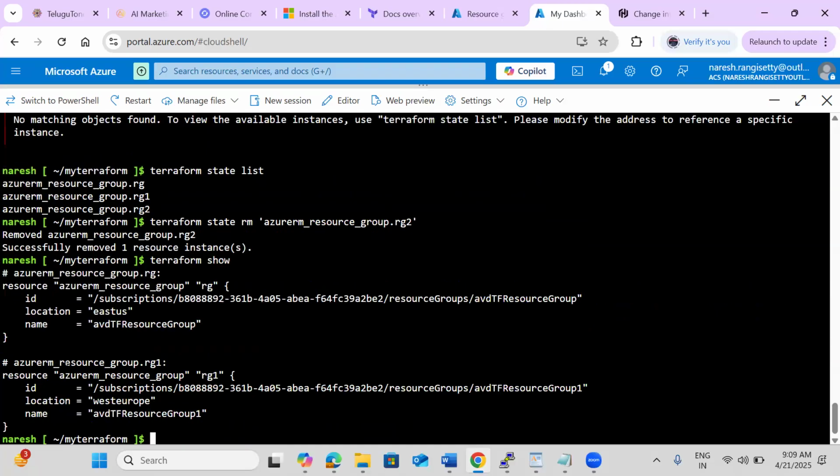So is it displaying everything in sync now? Yes. Sometimes we may need to remove it from the configuration files, sometimes from the state file, and sometimes we may need to destroy the actual resource also. But if any resource needs to be destroyed, I recommend removing it from the configuration file and doing the apply. The second option is to use terraform destroy with the target option, with which we can destroy that resource.